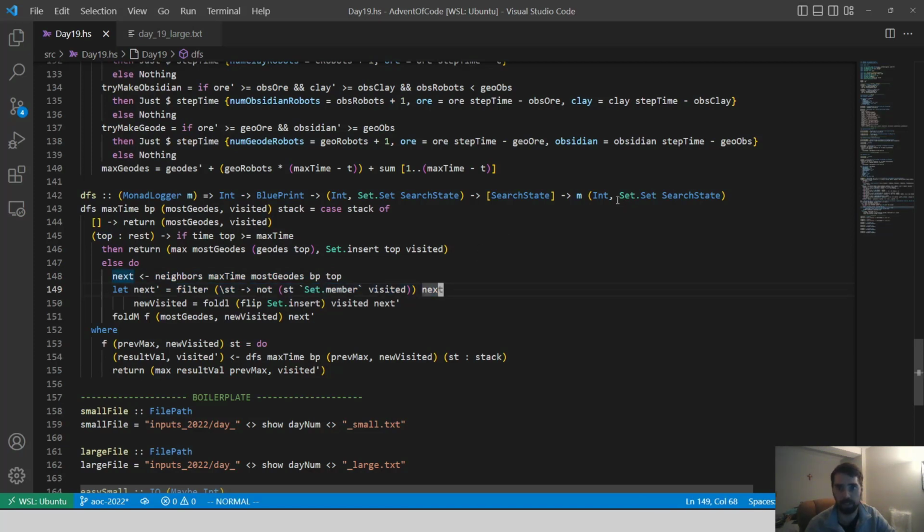We make sure we're not searching the same state twice. Always important in any kind of search. Otherwise, you'll be going in loops. Not super fun. Although it's probably not such a big deal here because we're always incrementing the time step. Actually, no. There's definitely some ways we can overlap. So it's a good thing we're doing this. So we construct our new visited set by inserting the neighbors, and then we just do a fold.